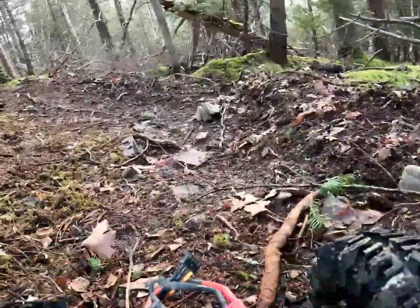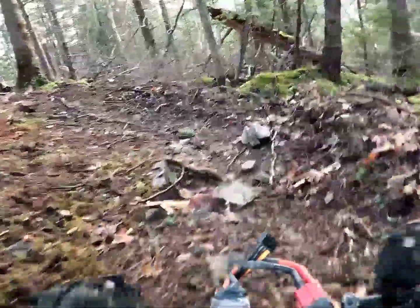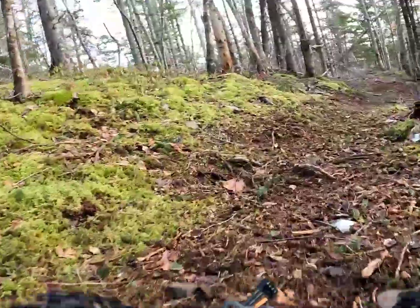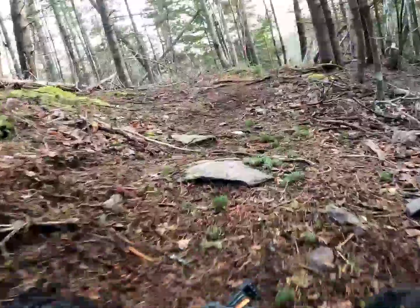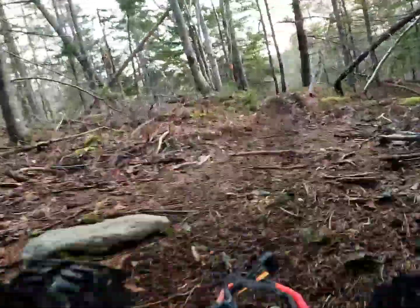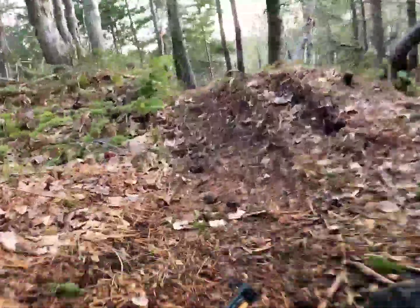Stick hung up on the tires. It was a pretty big stick, actually. Trail's pretty good right here. Come into more rocks here in a little bit. Nothing major though.